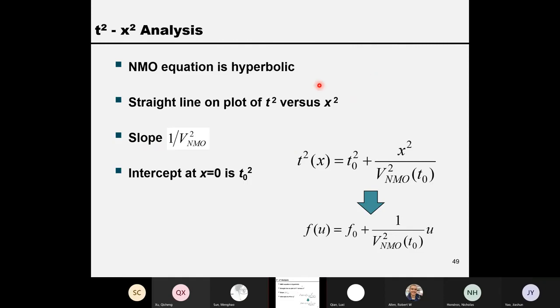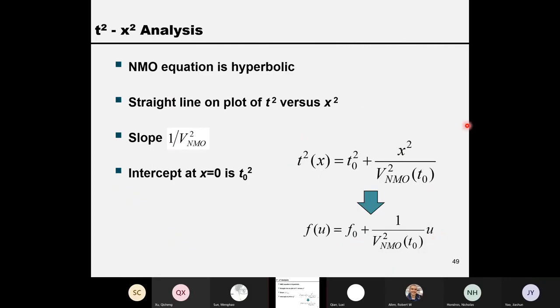In fact, in the previous year's examination, I asked students to do this exercise in the examination paper. Try to understand this concept, which is the hyperbolic equation. We have seen this equation a few times. If you think about t squared as a single function, I just simply put an f here. T naught is t at x equal to zero, right? And x squared, I just see as a single parameter.